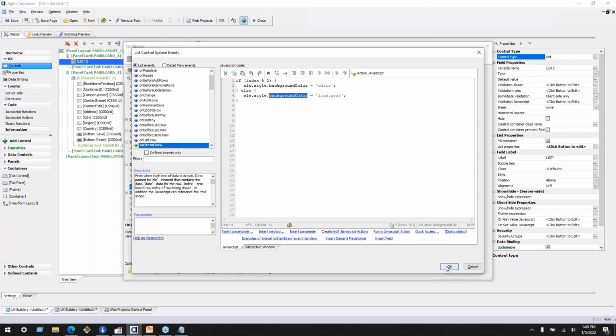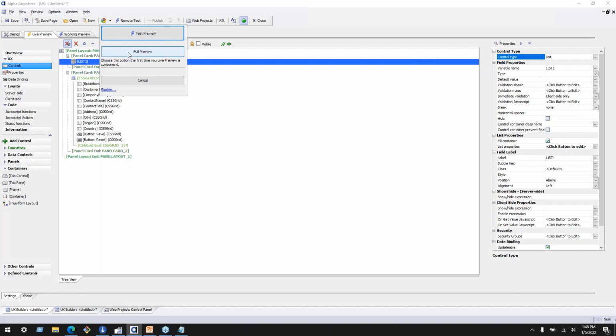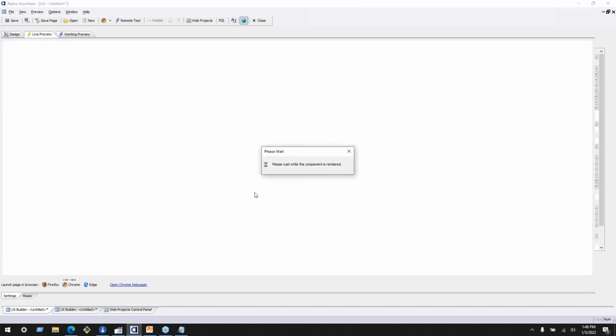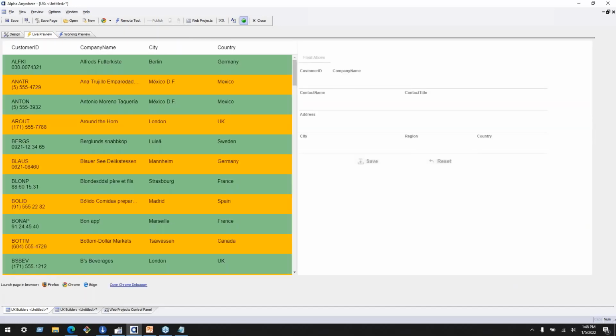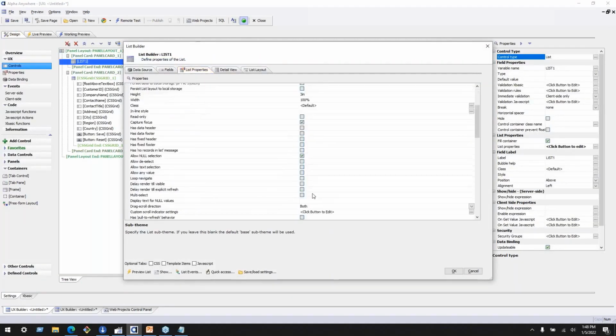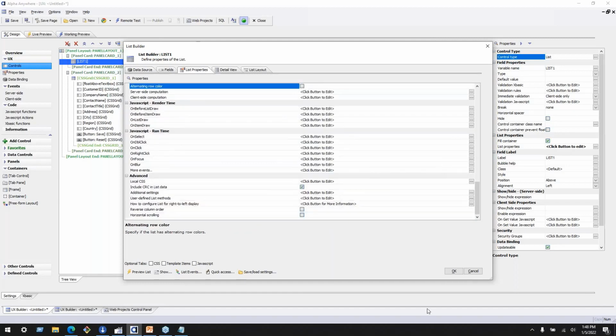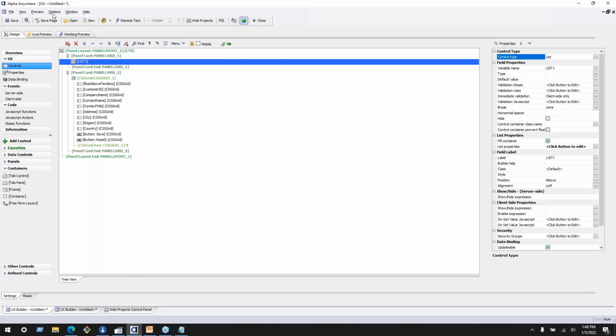If it's 1, it's light gray. Oh, I didn't delete the other colors out of there. Let's go fix that first. List properties. Turn that off. Click OK.